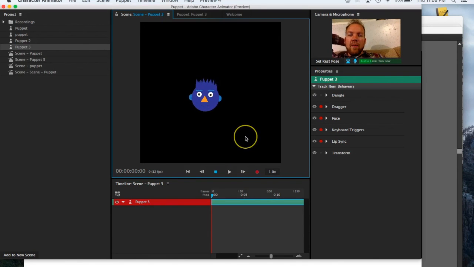So we basically have finished our face and finished the way that we will construct the face. We've got basically a working puppet at this point. The next thing we're going to do is add a body onto him and give him some characteristics that allow us to move, wave, and do some of those types of things as well. So that'll be for the next quest.